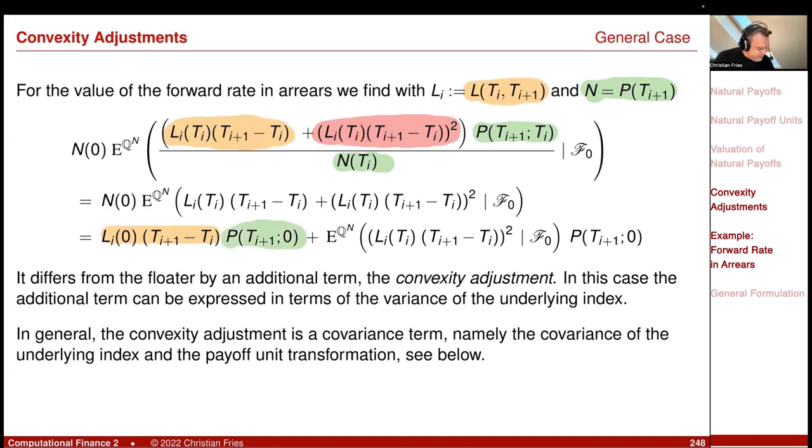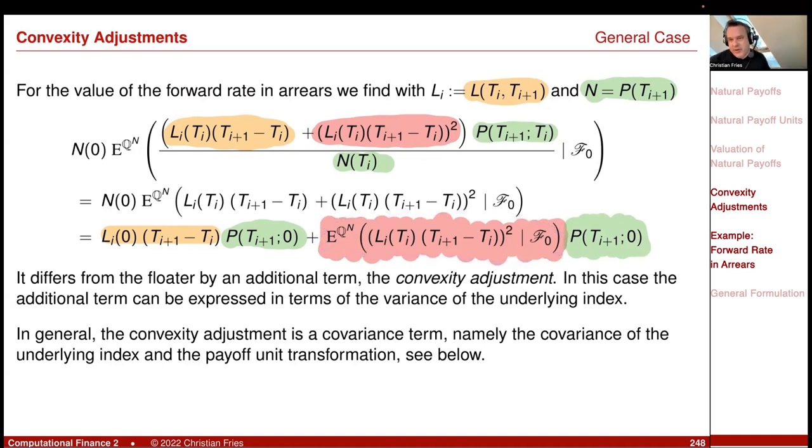And for the second part, okay, I just have its expectation of L times period length squared. So you see for the second part, it's actually related to the variance of L. So for the quanto, it was a covariance term that appeared. Here it is a variance term. It is related to the variance. So I need a model for the distribution. I do not need a model for the distribution here for the martingale part, for the linear part on this martingale. But here you would need some kind of model.